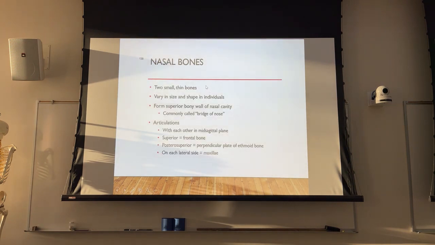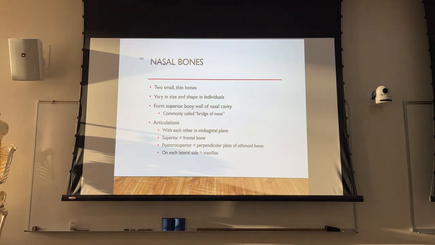So nasal bones, two very small, very prominent, fairly easily broken because of their position. Somebody says they've got a broken nose or they had a broken nose. Generally, that's what they're talking about. Not to be confused with deviated nasal septum. That's something totally different. So, in a lot of cases you've got exterior indications that somebody's had a broken nose before. So if the bridge of their nose just looks a little bit wonky, it means they probably had a broken nose at some point. The nasal septum is further inside.